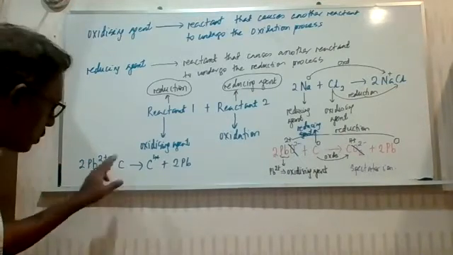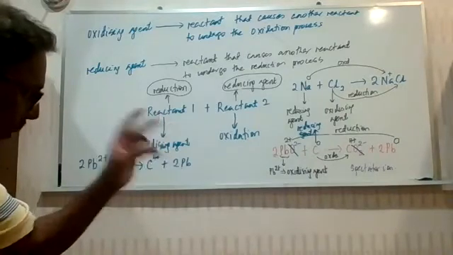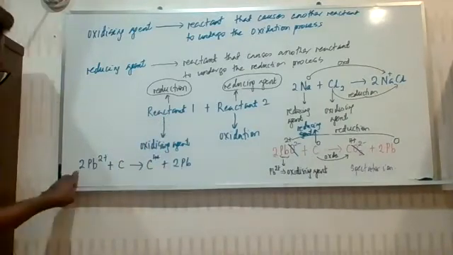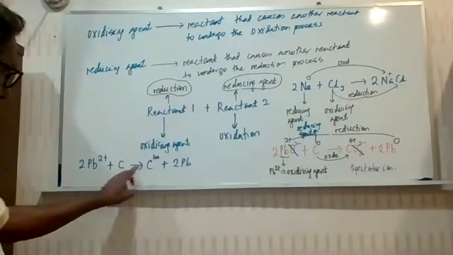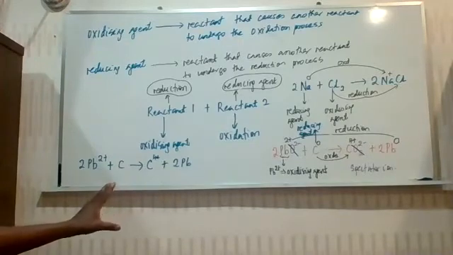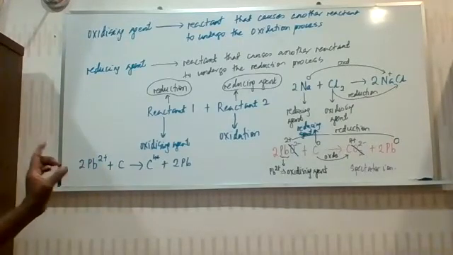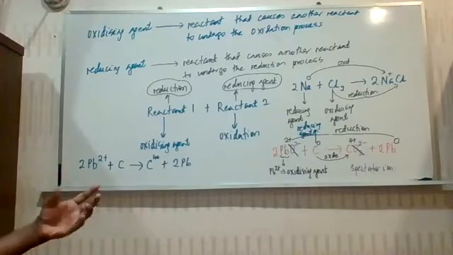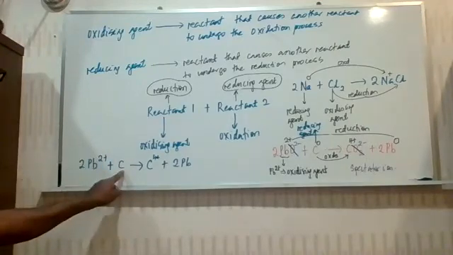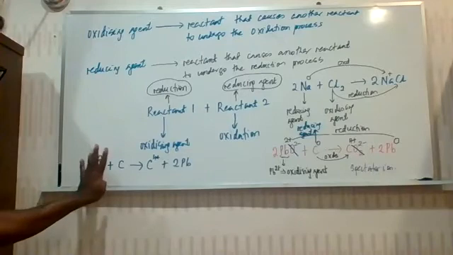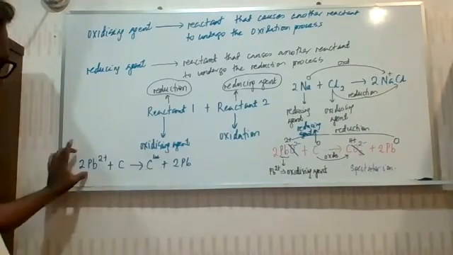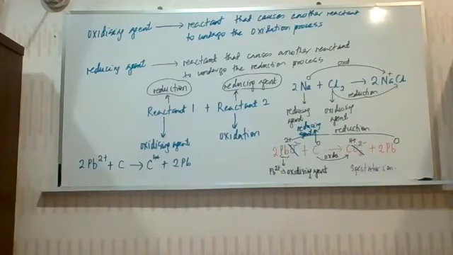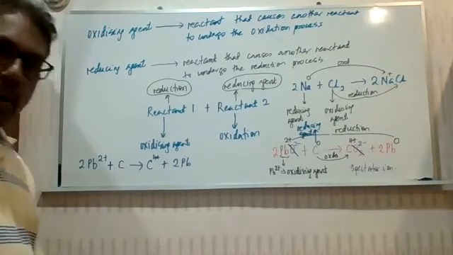An ionic equation should be balanced from 2 aspects. One from the number of moles aspect. Number of moles, 2 Pb, 2 Pb. Number of moles of carbon, 1, 1. Therefore, from the mole aspect, it's balanced. And it should also be balanced in terms of the charge. Total charge on the reactant side, 2 times 2, 4+. Total charge on the product side, also 4+. Therefore, this is a correct ionic equation. That's the standard that you should attain when you learn all this.